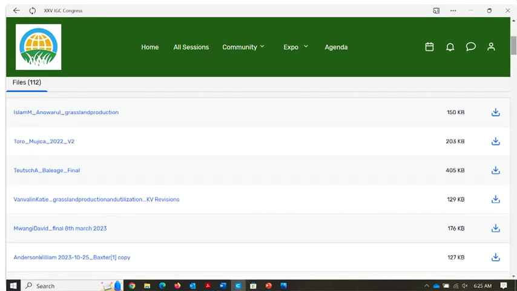That's listed there. And then, for example, I clicked on the Grassland Production and Utilization. There's 112 papers. They're listed as you sent your paper in, not as you presented them, so typically it's by last name. So it'll be a little effort on your part, but you can easily go through and see papers that were presented. We have the vast majority of papers presented here that are up. The plenary and keynotes, most of those individuals are going to submit a longer paper into a special issue of Grass and Forage Science that'll be coming out in coming months.